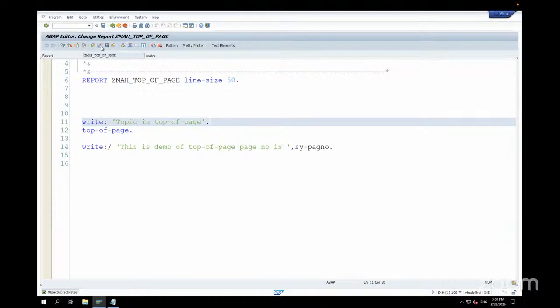It won't execute. No, it looks good, right? I think we have to mention a write statement inside the top of page, because this is for the heading. Without data, there is no use of the top of page. This is the data.